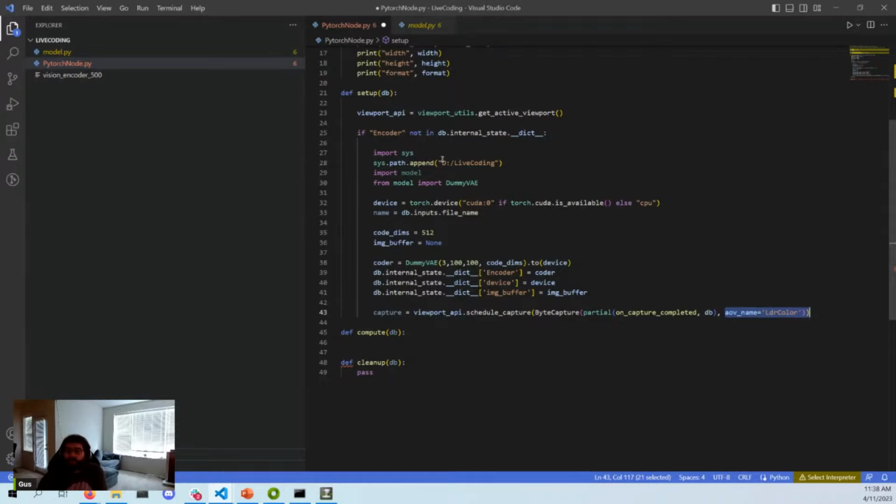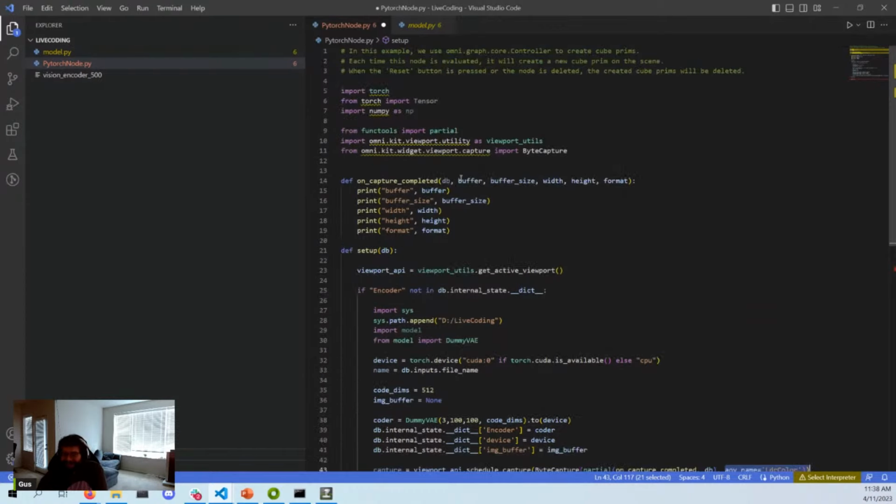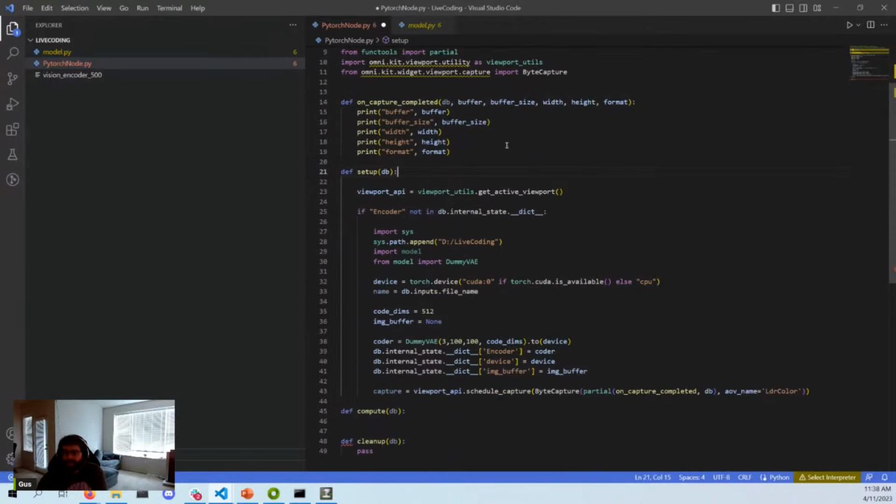So all of these buffers and stuff, these are all in capsules, right? And so we need to convert those back.